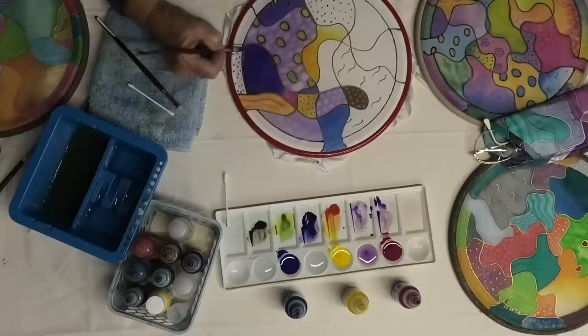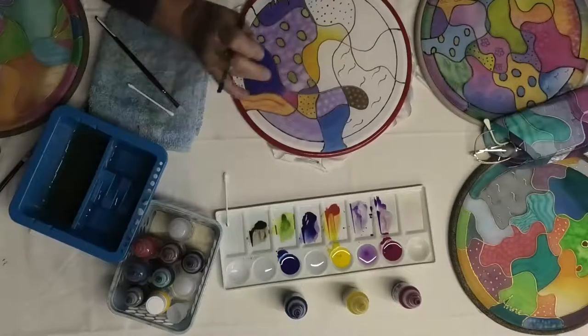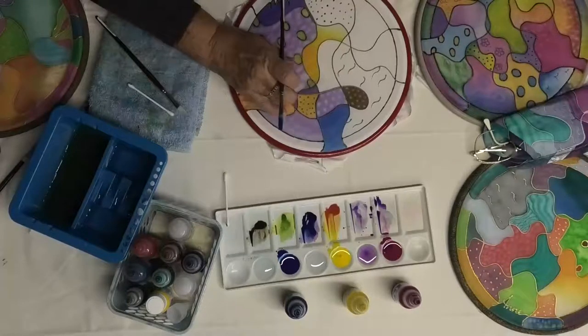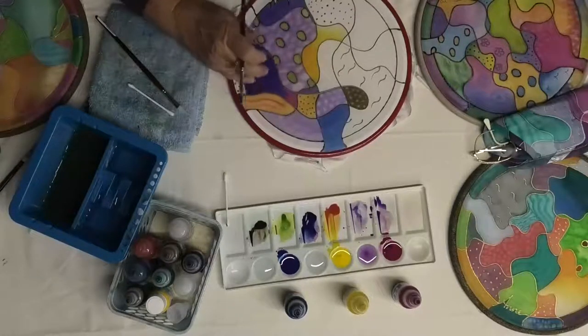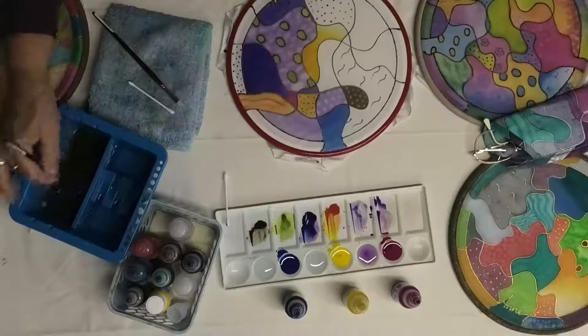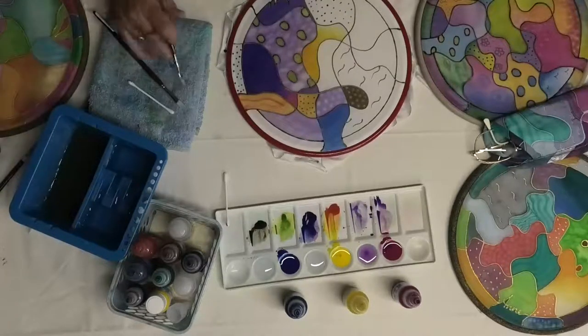But I have control over how I can do that. Another point to note is that I'm not pushing the brush really firmly into the silk. Now I want to blend that up. The fingers are great. We know it's all non-toxic. We know that we just wash our hands, soap and water, and come clean.